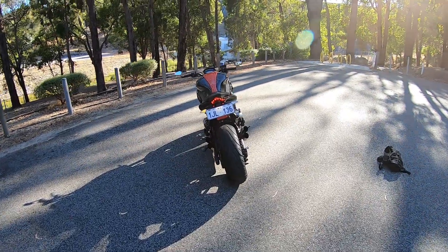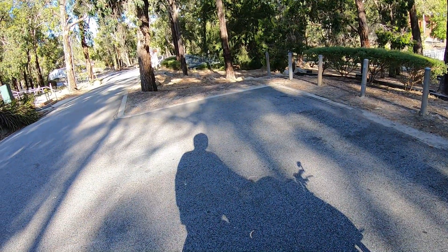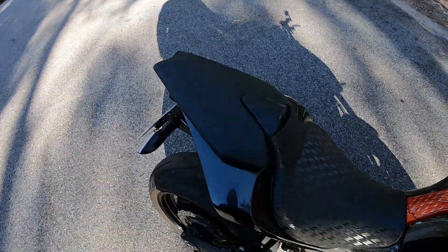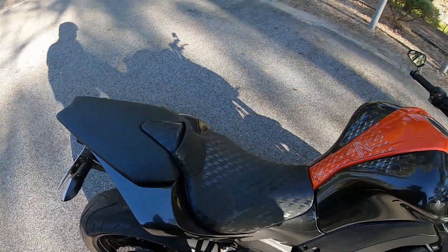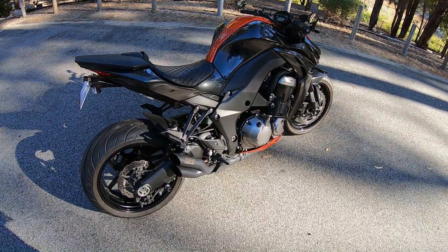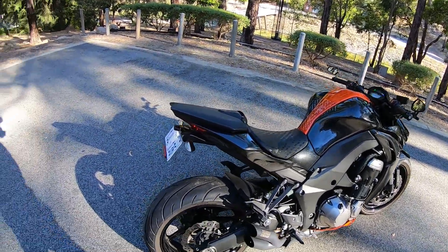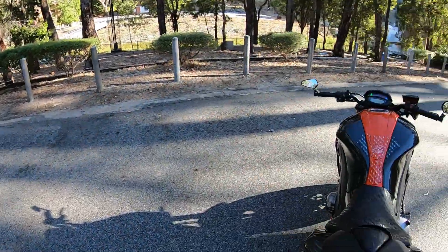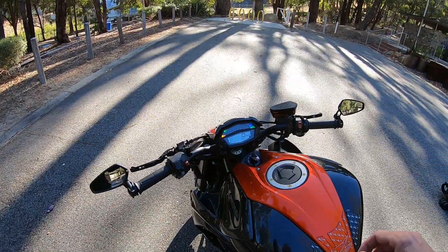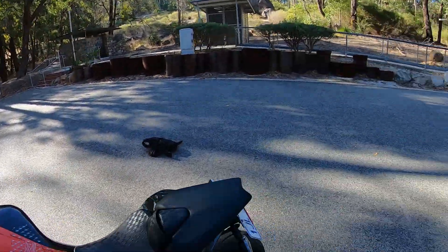So it sounds actually pretty good. I'll put the reflector on there — it's a legal requirement. That fuel smells a little bit on the stale side so I might have to put some fresh fuel in it — it's a 98, isn't it. So what do you reckon guys? This is the introduction to the Z1000, the Tsugomi — they call it the Tsugomi.